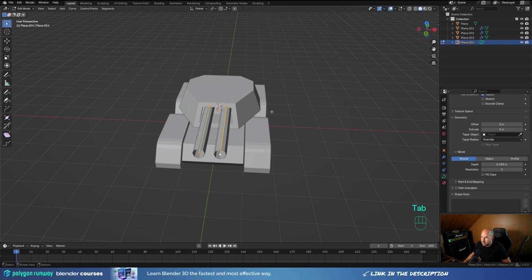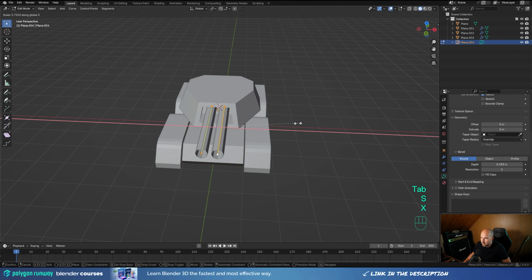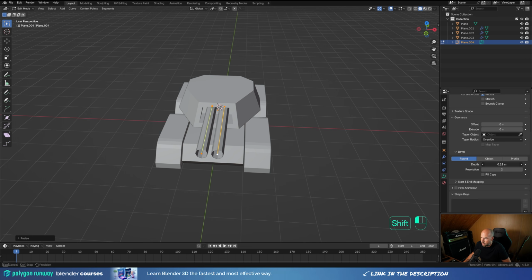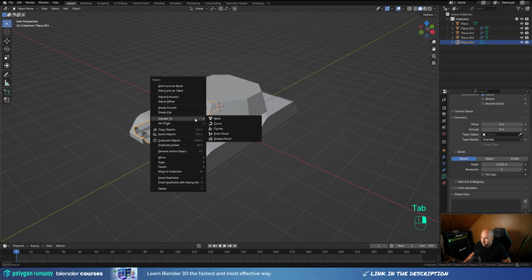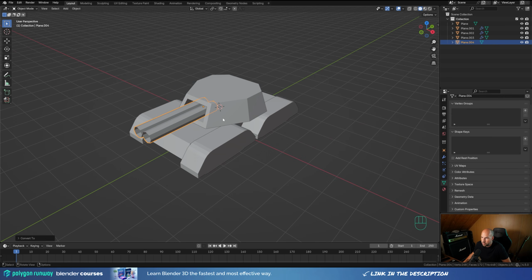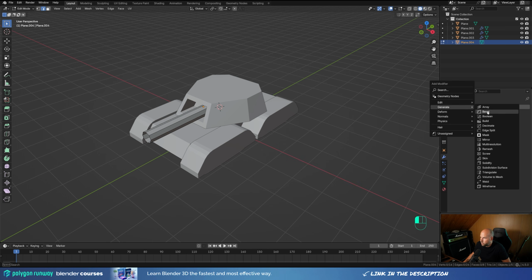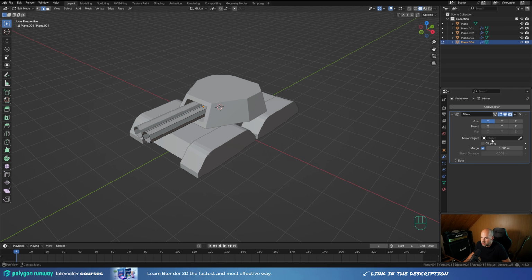And additionally, we can tab in and press S then X to scale these together a little bit like this, and then play with the depth. I think something like this might work. Tab out and let's right click and convert to mesh. Now we'll tab back into the edit mode, press L hovering over one of those, press X and delete vertices, and we'll go ahead and add mirror modifier. So again, we don't need to repeat all of the steps on both cannons.